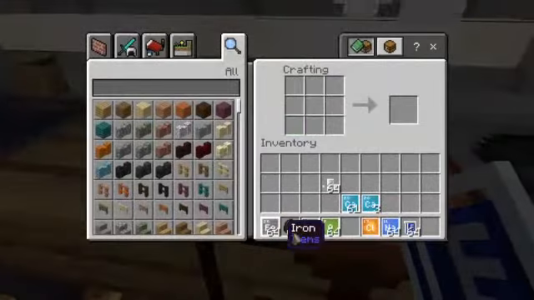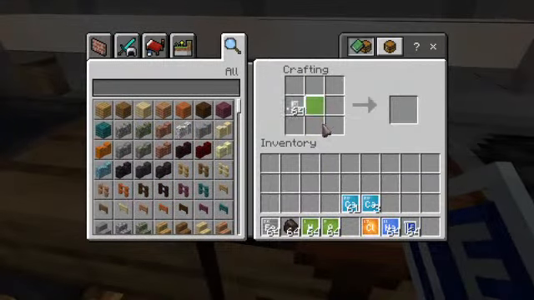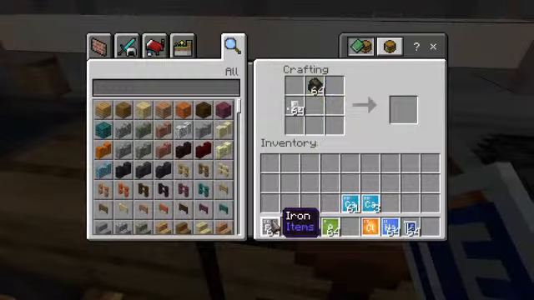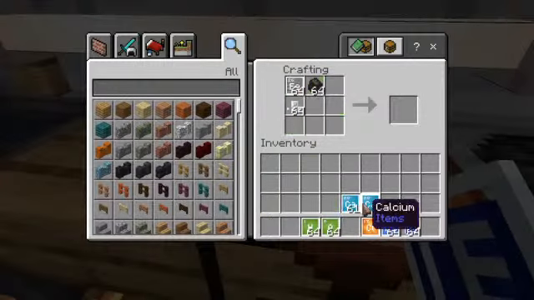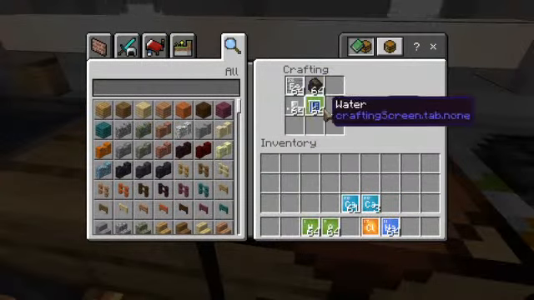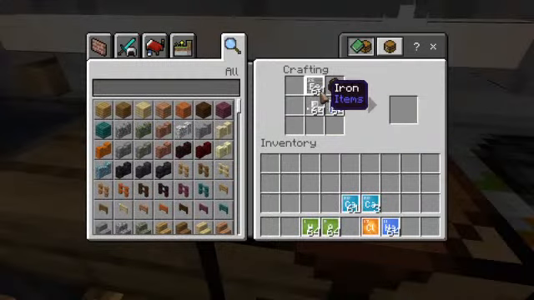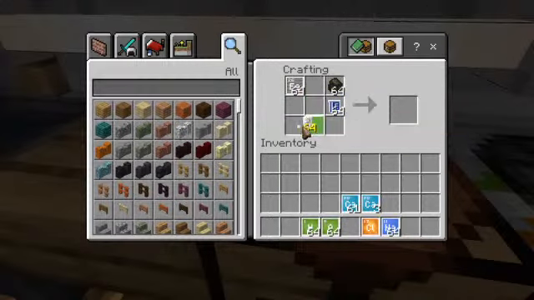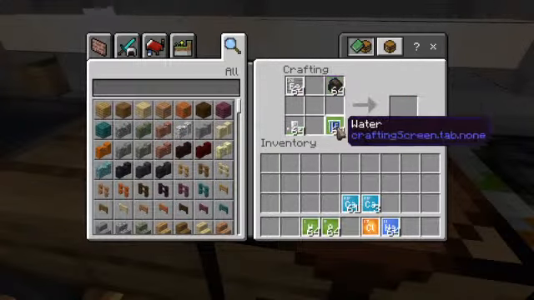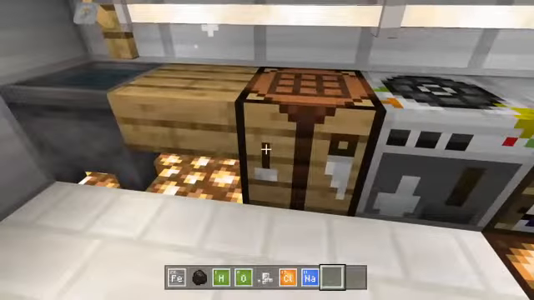Okay. So it's got to be the crafting table. So I guess it'd be salt, charcoal, this, and then H2O. It's not working there, so we'll move it down a block. Not working here. I can't get this to work for some reason, guys.